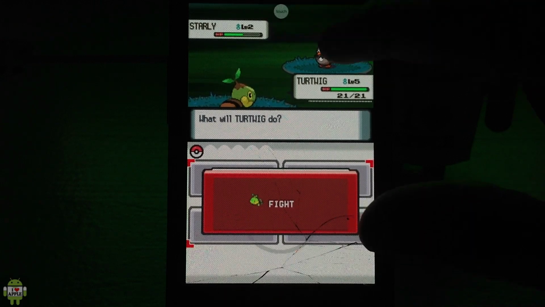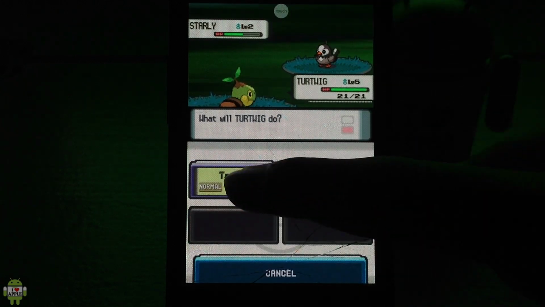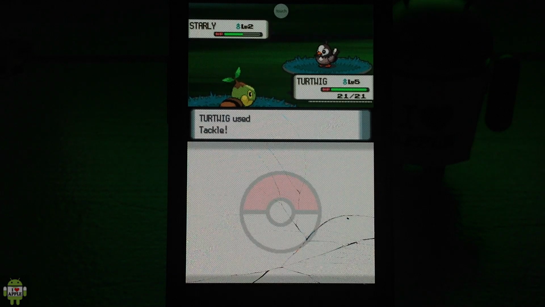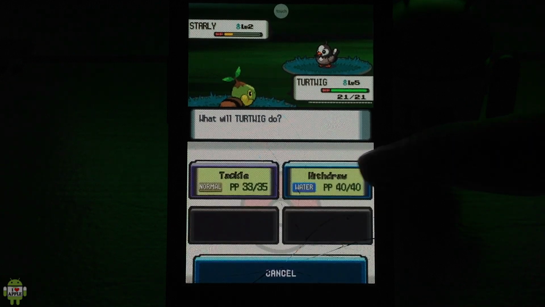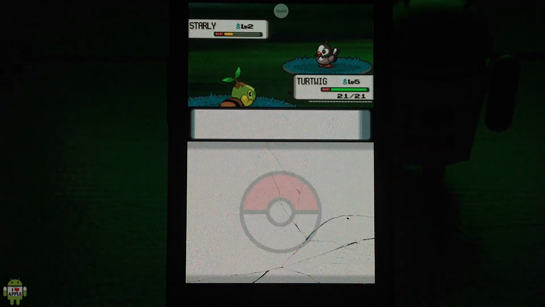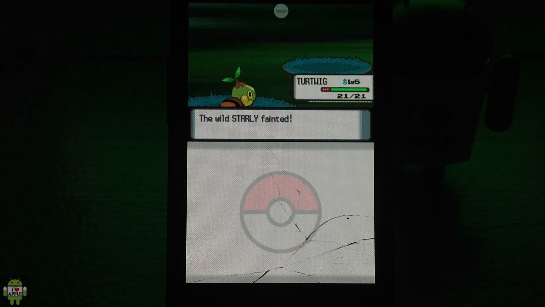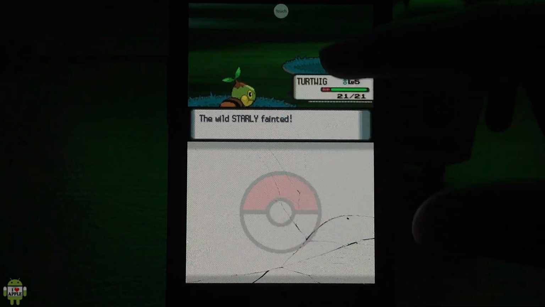Now, at the top I can click the middle touch button, and then I can use the touch capabilities to use the emulator. As you can see, I just commanded Turtwig to use tackle by using the touch commands. That's something I really like about this emulator and is pretty awesome. I really think that this emulator has room to grow. The developer is very devoted to this work, as he is constantly bringing out updates, and I really look forward to most of his updates.